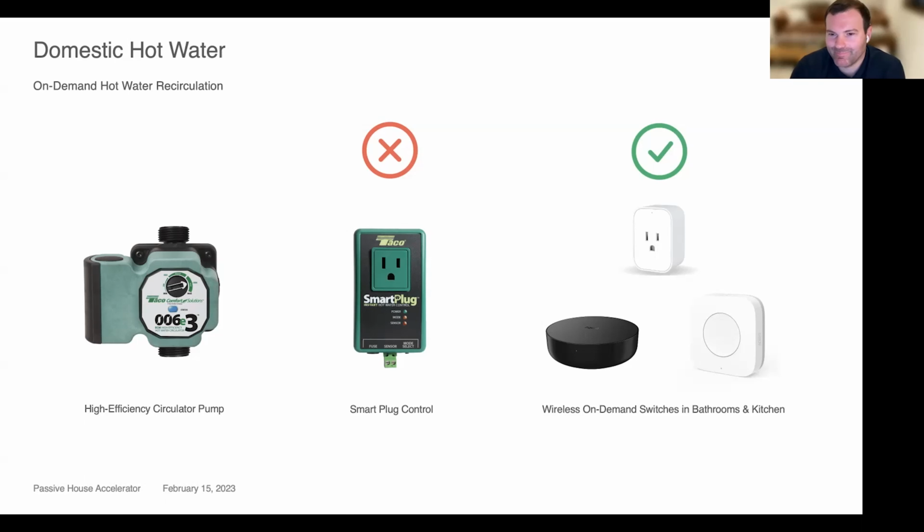I'll interject real quick. Basically I switched to these battery operated wireless little switches that are like 1.5 inches by 1.5 inches. They're really small and slim, and we're able to put one at each hot water fixture. It uses the Zigbee protocol, and it's been rock solid. There's never been any issues like firmware updates breaking the connection. It's really easy to program the time you want the switch to run. When we push that switch, depending on where the fixture is located, it's a 2 to 3 minute recirculation time, and it operates 3 to 4 times a day typically.